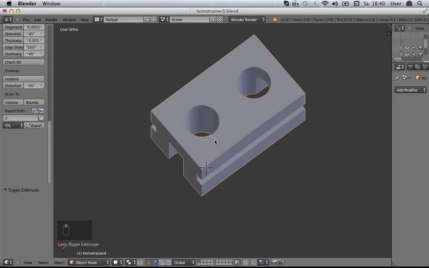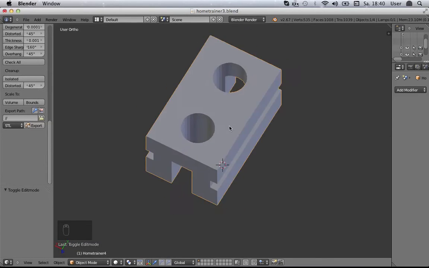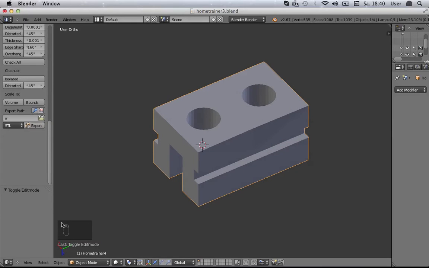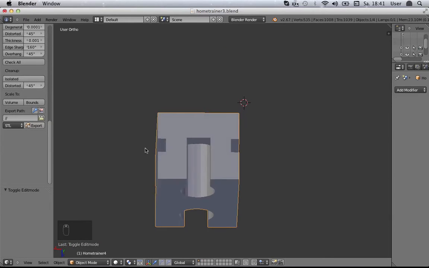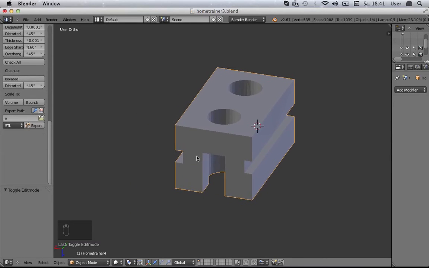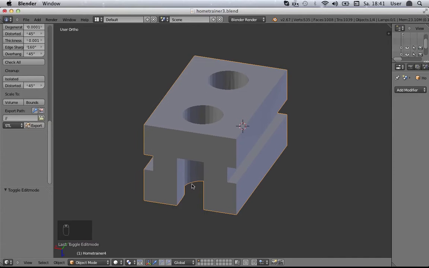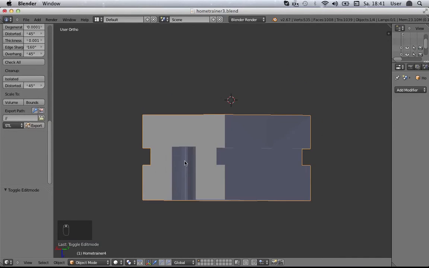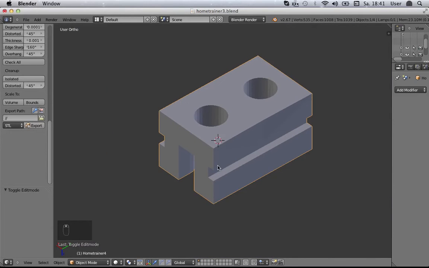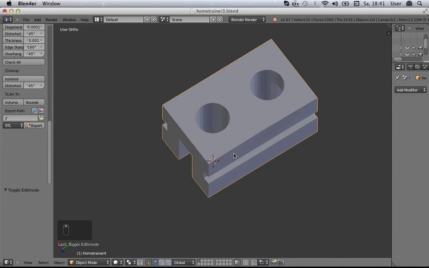This object here is a 3D model that was created in Blender. First of all, you can follow what I do by watching these little icons down here. You can see now, for example, I press the middle mouse button to tilt around in the 3D view. Now I would press the shift button and the middle mouse button to pan around, and you can follow my hotkeys by watching down there.